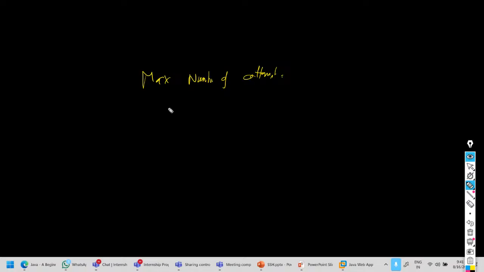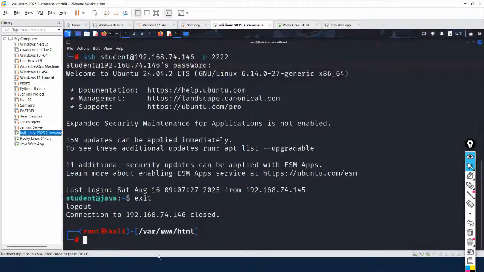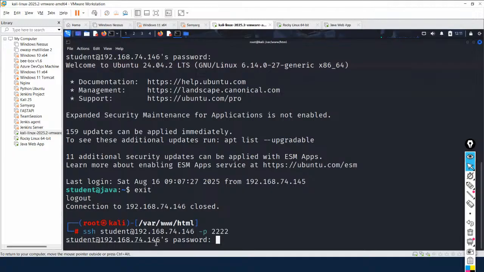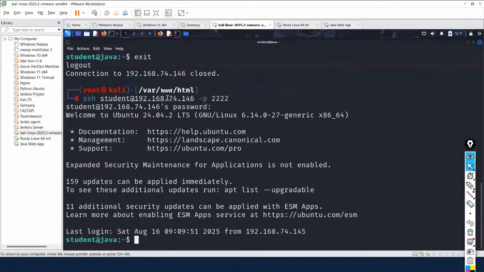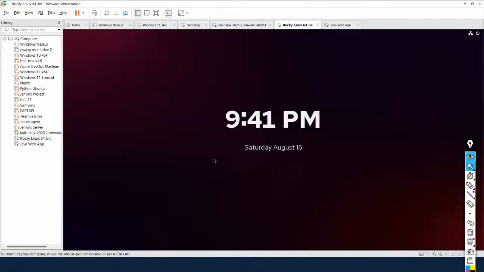And MaxSessions is, let's say I'm logged in as a user, right? This is one session. Like that, it will allow you to connect. I can also connect from Kali Linux here.